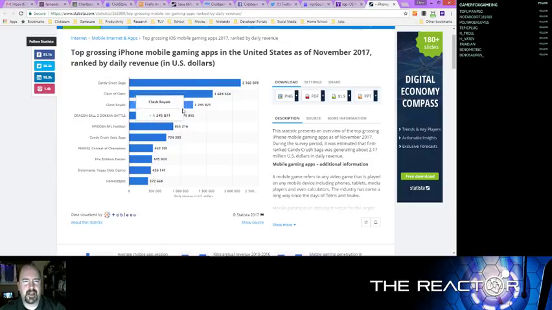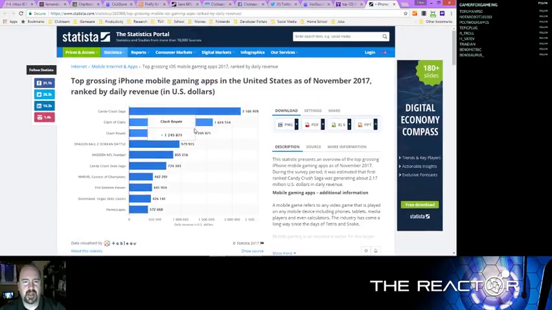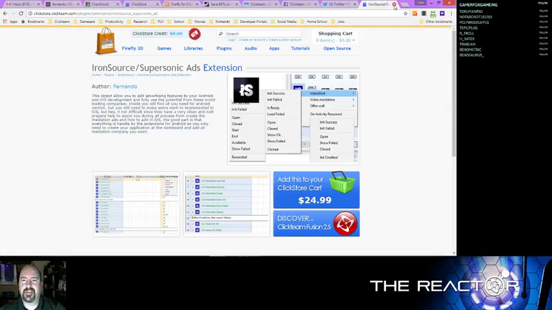Candy Crush Saga, Clash of Clans, Clash Royale. Those are all top dollar free games, and they're making a ton of money. So it doesn't hurt to do freemium, apparently. It may hurt our creative processes and our hearts, but if you want to do this for a business, then that may be the way to go. You've got to follow the trends.